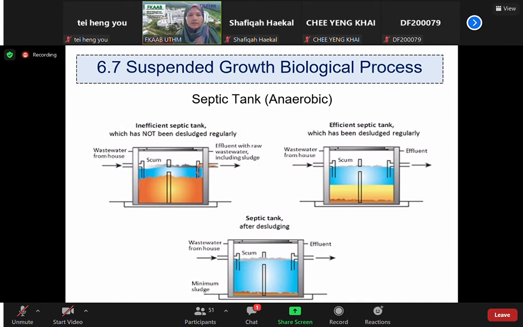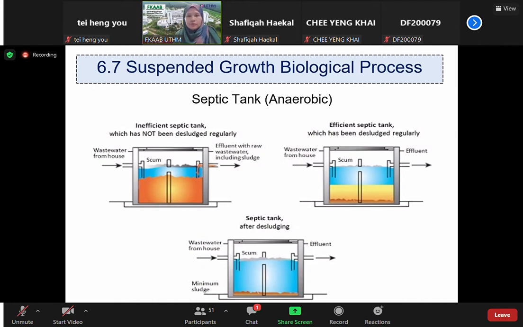Okay, this sludge. Kalau misalnya here the effluent, your raw wastewater being expelled, including the sludge, ada something wrong, ada bau ke kan, ataupun algae pun dah ada. So indications of high nutrients occur at that place. Then you need to immediately do the desludging process. Okay, ataupun warna tanah tu pun something wrong, ada bau. So that means your septic tank is inefficient, something wrong lah.